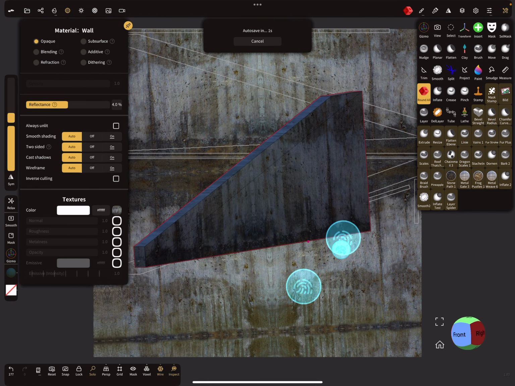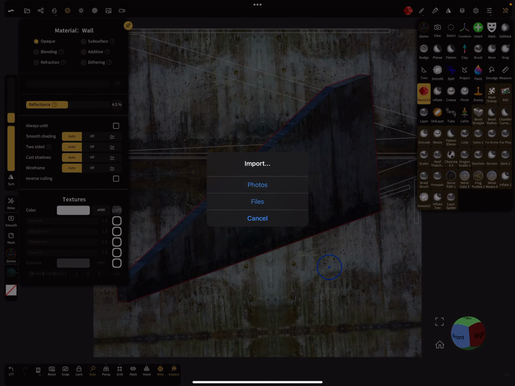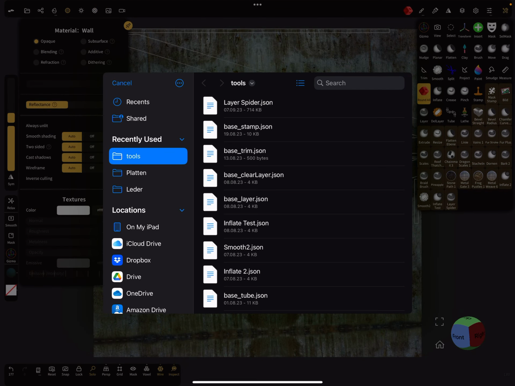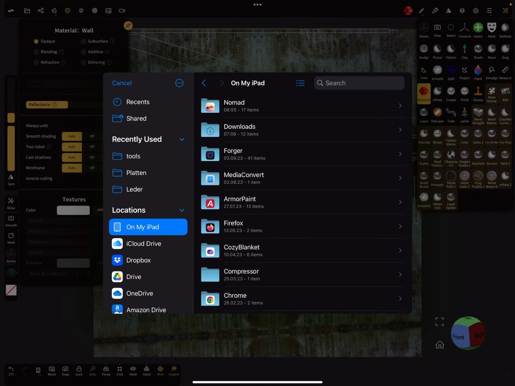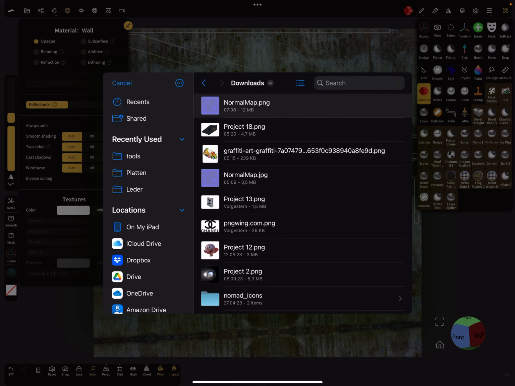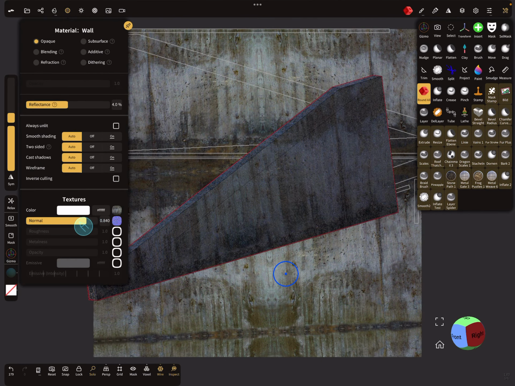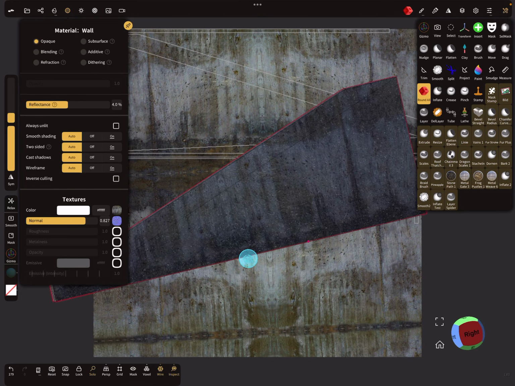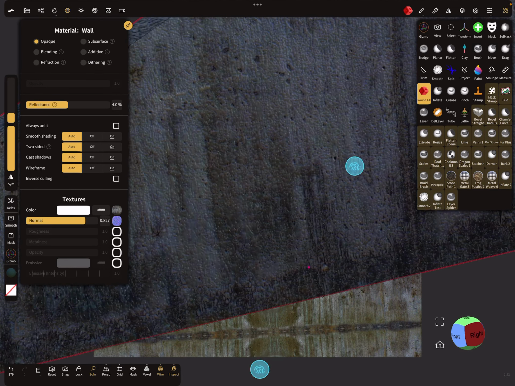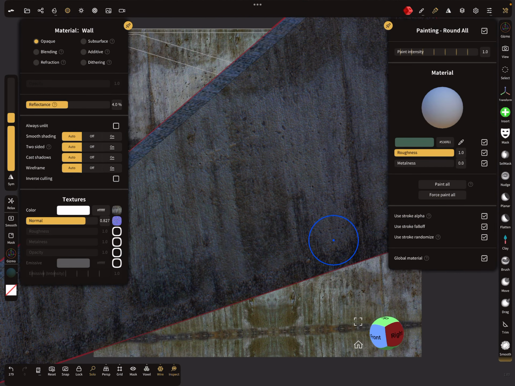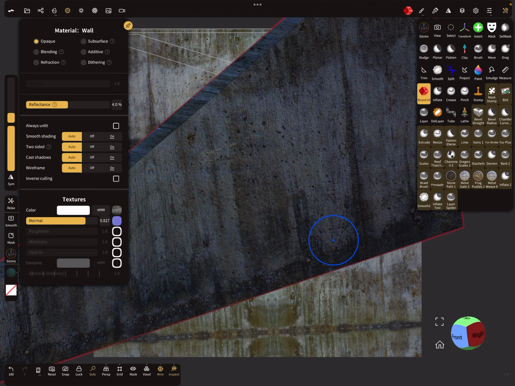So, and let's place the normal map. Get a little structure. Change it a little bit. So roughness.